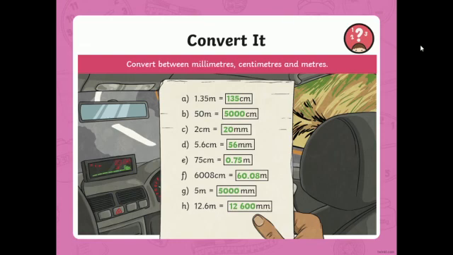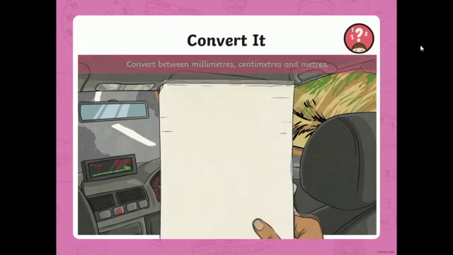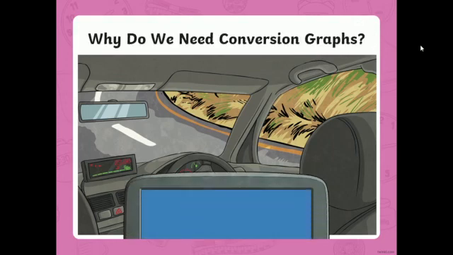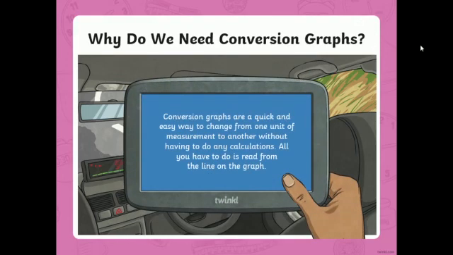Right, so conversion graphs then. Why do we need to use them? How do they help us? Well, they're a lot quicker and they're a lot simpler than the calculations that we looked at last week. It's still handy that you know how to use that, but conversion graphs are another thing you can use. There's not really any maths involved in it at all. It's just dependent on you reading the graph accurately.